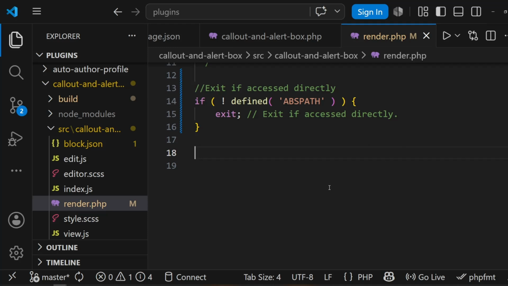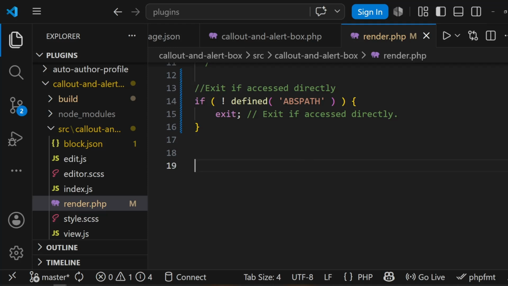We have a variable from WordPress named attributes, and because the variable represents an object, content will be the property, and we just access the property, then we can access the attributes content that we declared in the block.json file.